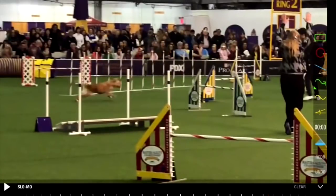And I'm fortunate that my dog didn't go for this off course, or actually take the off course, I should say, because she definitely went for the off course. And so I got caught here. So in my opinion, a rear cross here is a really bad move.